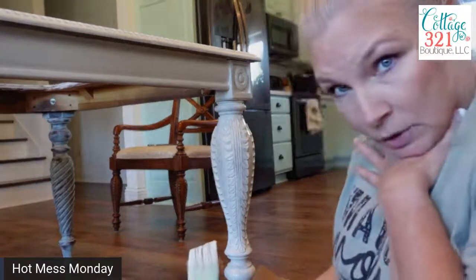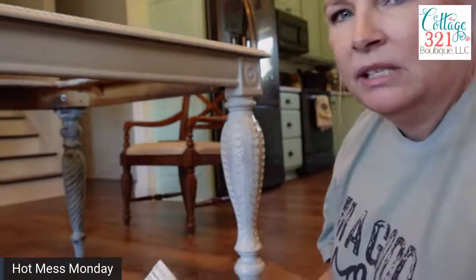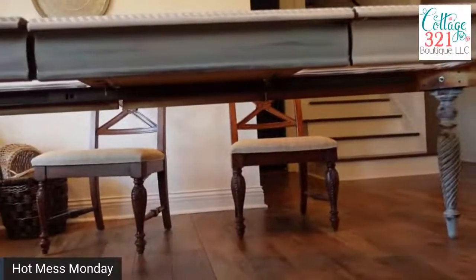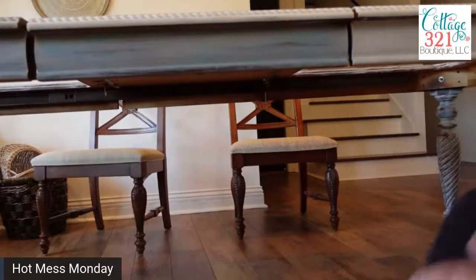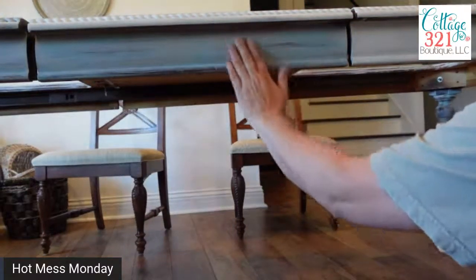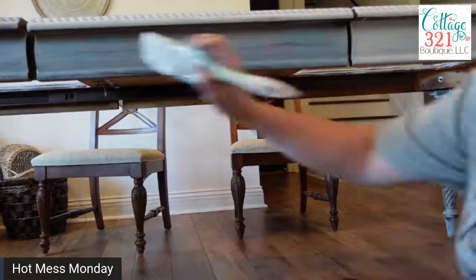I keep seeing my double chin. I'm going to go ahead and try to paint. Let me slide this. Let's paint the middle apron real quick. I'm going to try my roller. This is kind of rounded, so I don't think it's going to work good. So I'll just stick with my brush. Let's do this apron right here.